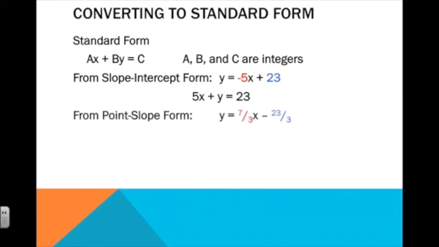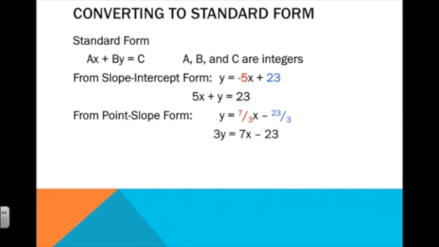For our second example, when we had point-slope form, we have actually a couple of steps that we need to do because we have these fractions involved. So the first thing I'm going to do is get rid of all the fractions, and since I have thirds in both of my fractions, I'm going to multiply everything by that 3. Now if I had different denominators here for some reason, I would multiply by whatever the least common denominator of those would be, because the least common denominator is the least common multiple of both numbers, so both denominators would cancel out. In this case, however, we have to just multiply by 3.